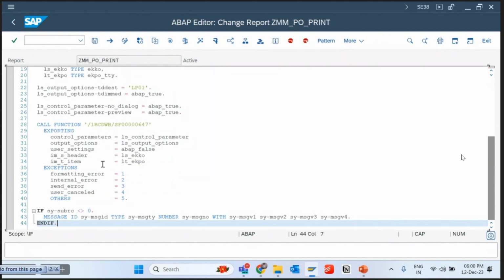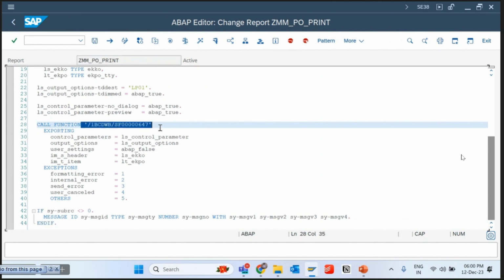How to design, how to place a table, how to show an address, how to show a logo, that we'll be covering shortly. But at this moment, we are discussing how to call a smartphone inside the program. Is it clear, guys? Yes, sir. Okay. So now how are we calling the smartphone? Using this function module.